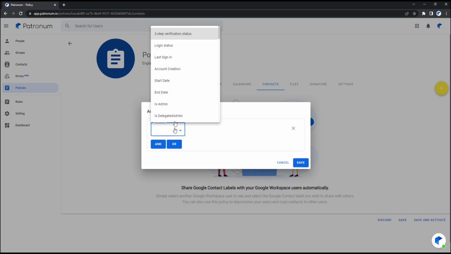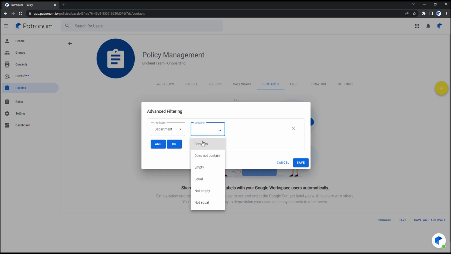Using the same interface that we had within our Workflow section, we can specify that we only want users from the Google directory that have England as their department. This will then copy these contact details of these users over to our policy users' Google Contacts, which in turn will download them to our users' smartphones. This means that now all our users have the correct contact details for everyone from their department stored natively on their mobile device. No longer will you cut work colleagues off because you don't recognize their phone number when they call.